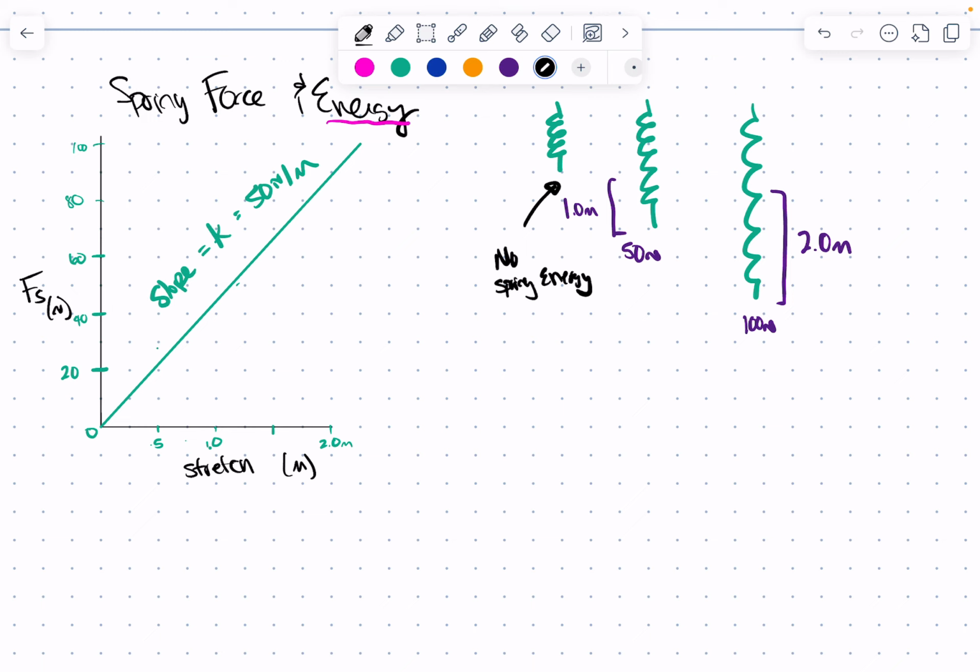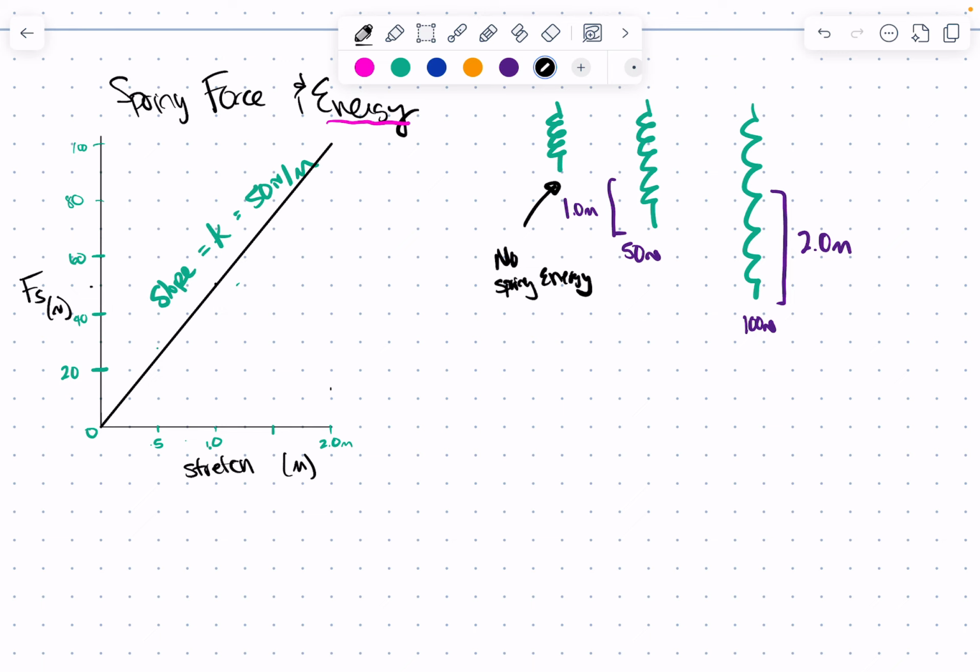And we can actually look at that and, oh, hold on, let me adjust this because my line was slightly off. There. Is that better? Nope, I still had the same issue here. This is the point I want. Okay, that is the point I want there, going straight up to 2 meters. So that looks right. When I'm at 1 meter, you can see 50 newtons of force, and 2 meters is 100 newtons.